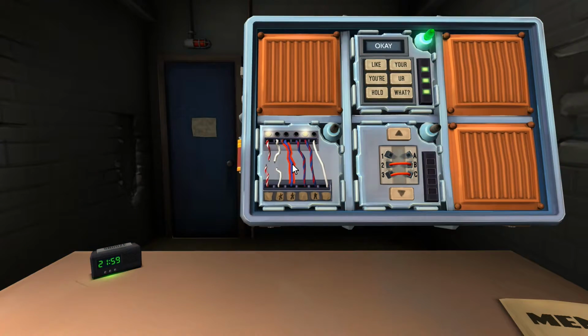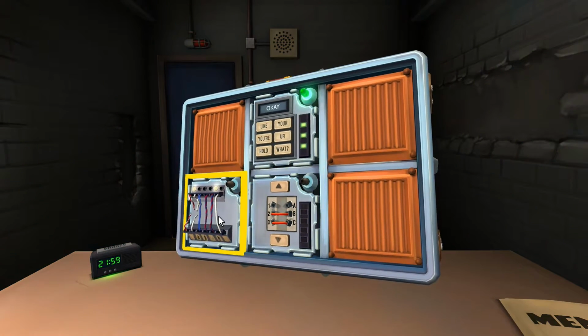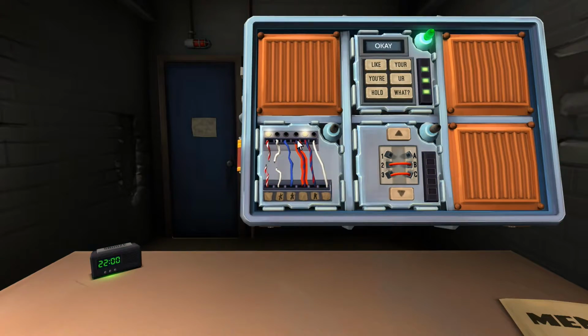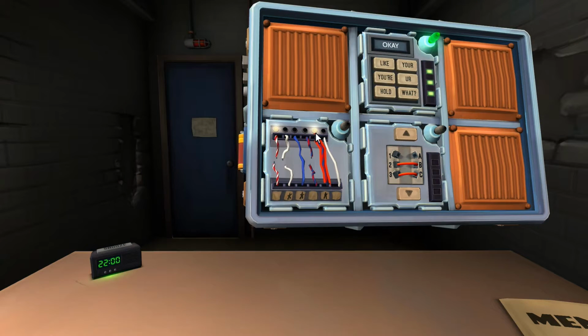Cut the wire if the bomb has parallel ports. I didn't see any ports that looked like parallel ports. There's different ports, but don't cut the wire. Okay. It's blue and red striped. We only have like 30 seconds. No LED, blue and red striped, no star. Cut the wire if the last digit is even. It is. Okay, cut it. Same wire. LED and star. Do not cut. Okay. Cutting the last wire.